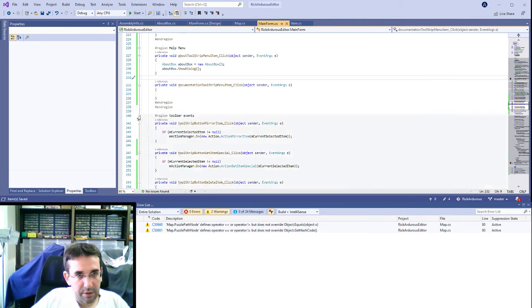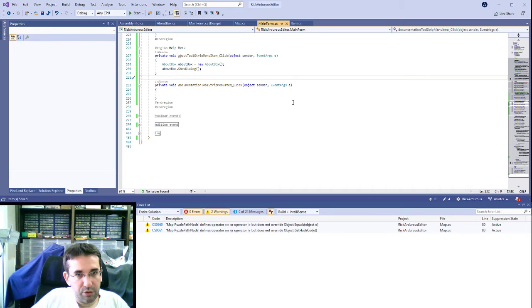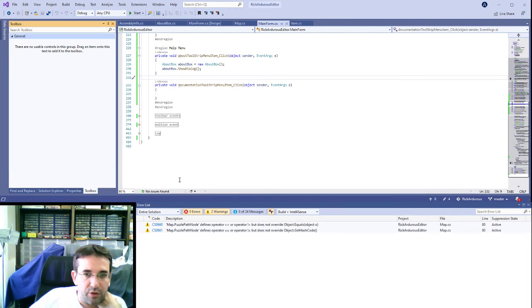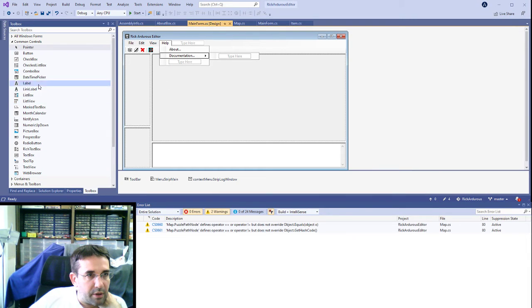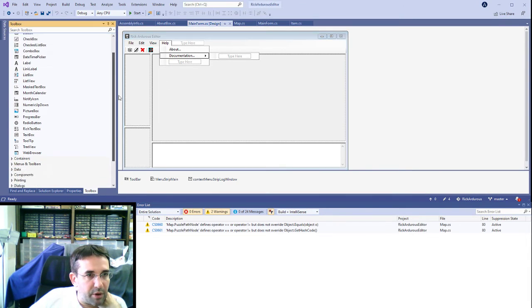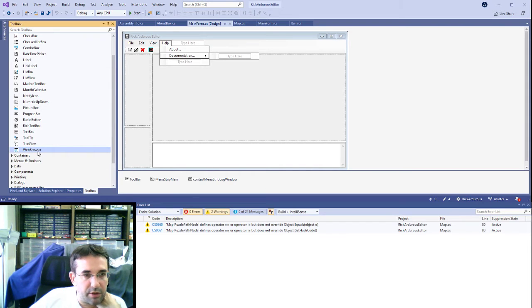And so what I would like to do is open a window with some doc that we may browse as HTML. So I think in the toolbox we have some web browser like this one.